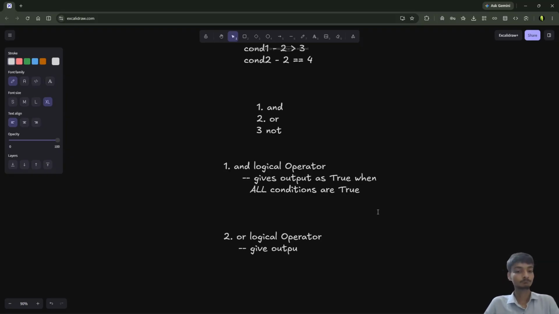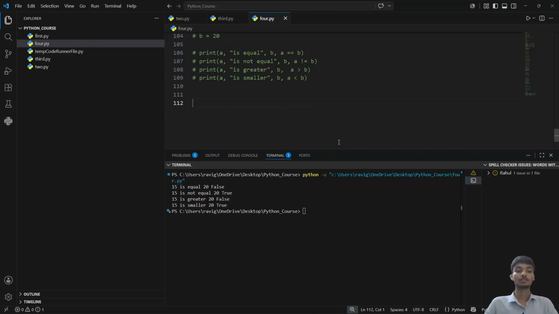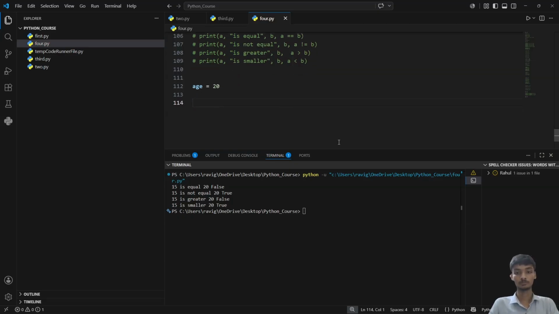In our code, I write age is equal to 20, and we are using two comparison operators, so there will be two conditions.